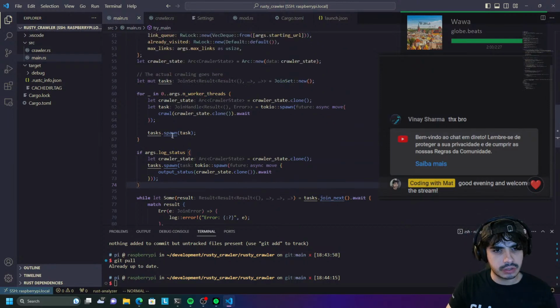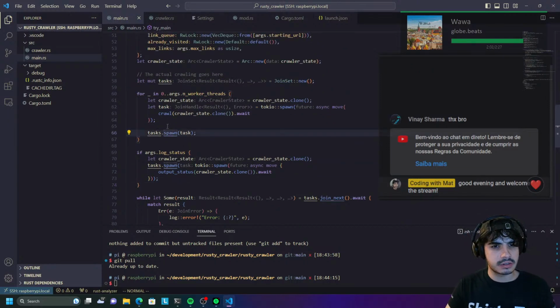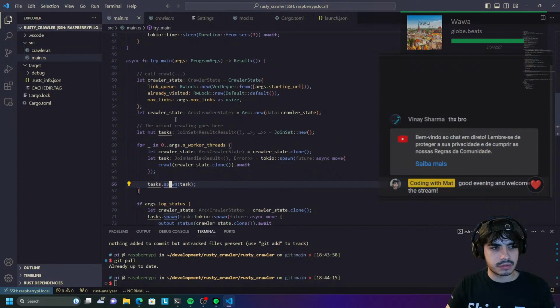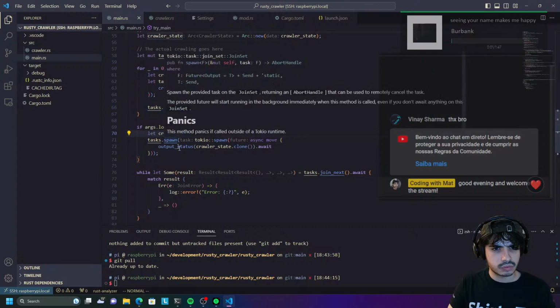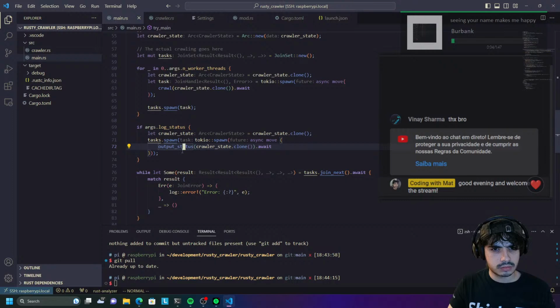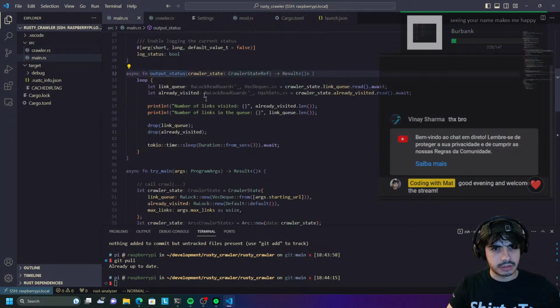I guess we want to make sure that all the tasks are terminated if any of the criteria for running the program are met. So if we find enough links, for example, or if the queue is empty and there's nothing to add, I guess that's one of the bugs that we have actually. Then we want to make sure that all the stuff gets finished. Yeah, I guess we can do this here as well.